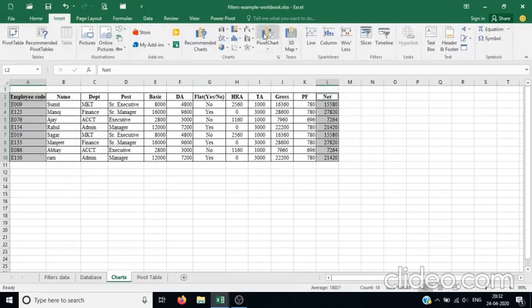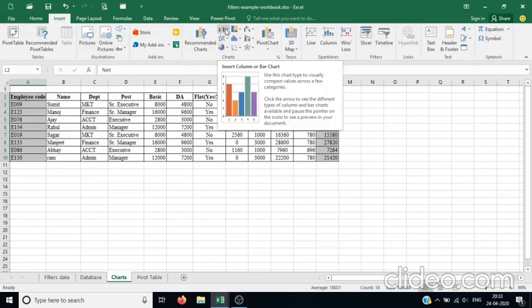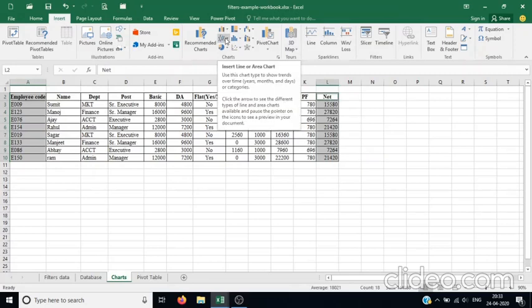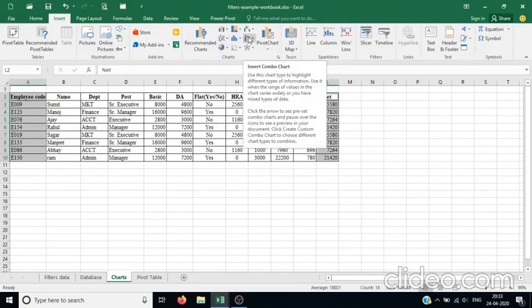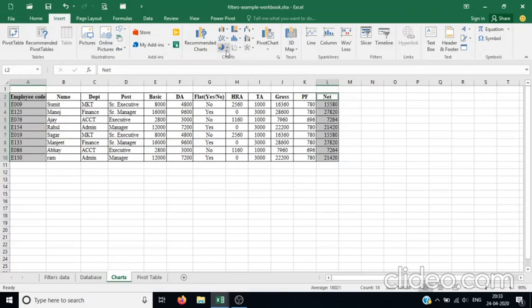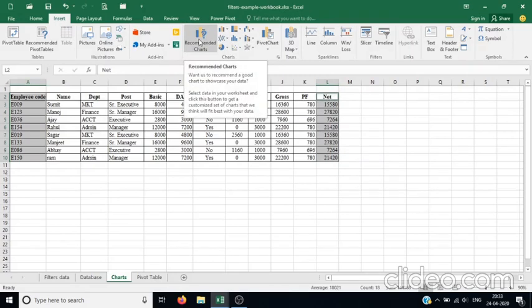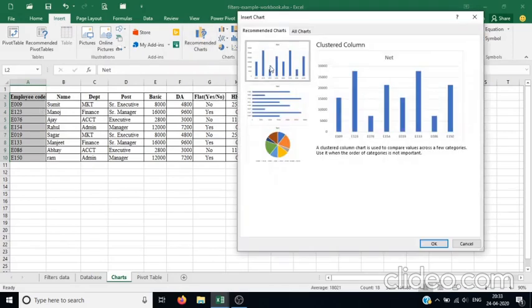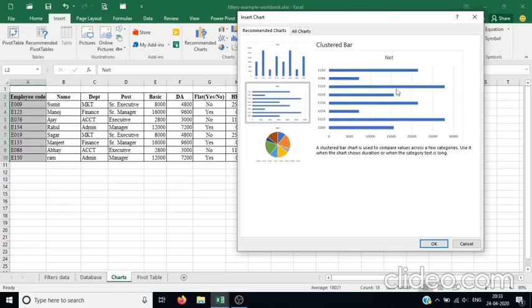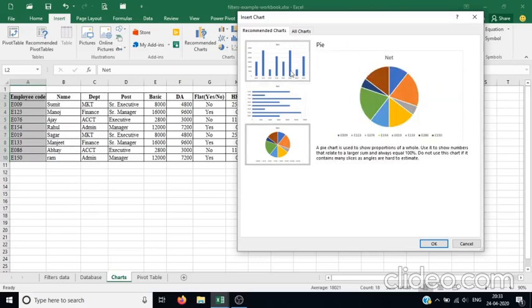Under that we have got different charts. Like we have got a pie chart, a column chart, a bar chart here, a line chart here. There are different charts available here. Whichever chart you want, you can put the chart. If you don't know what kind of chart you're expecting, then it's better to go for recommended charts. Based on your data, it will define the charts that are recommended for the selected data. So here it selected three kinds of charts: column chart, bar chart and a pie chart. Whichever chart you want, you can add it, or else go to all charts.